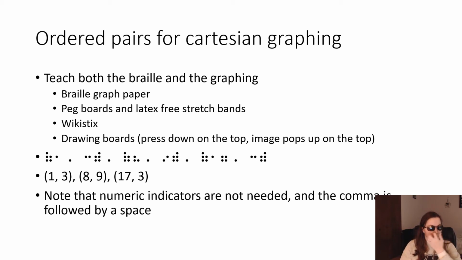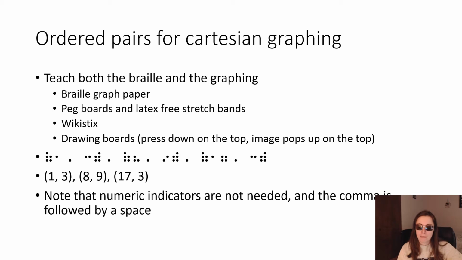It's important if you are teaching students who are blind or visually impaired to teach both the Braille, right? How do we write an ordered pair? How do you tell which value is the X and which value is the Y? But also the graphing. Students who are sighted will see graphing on the board. They will see teachers model it and walk through the steps. Students who are blind might need a breakdown of those steps, right? That learning at a distance and observational learning can be impaired and can be a place where we need to provide instruction that they can access so that they can get the concepts.